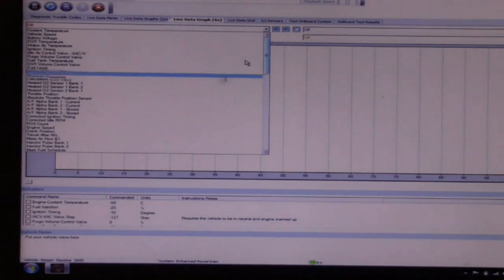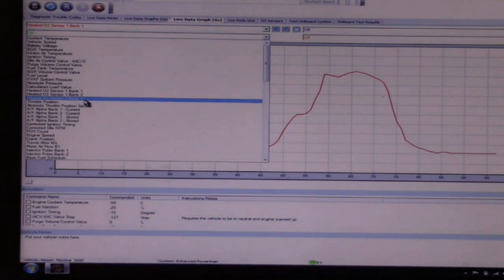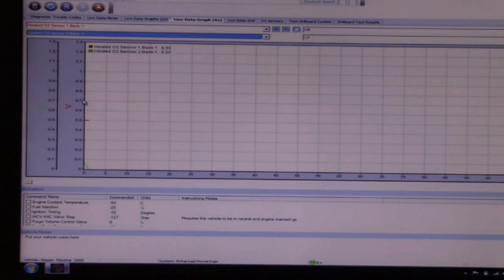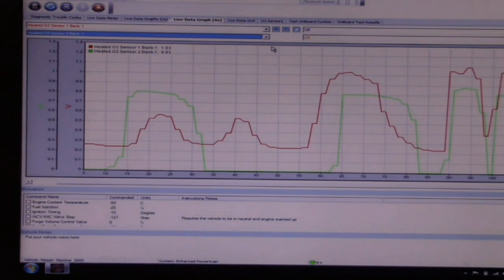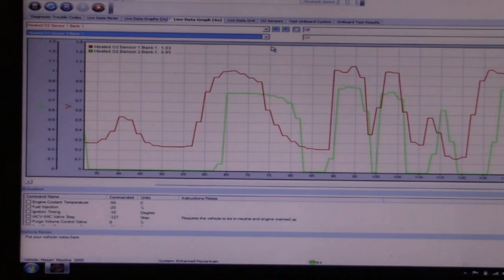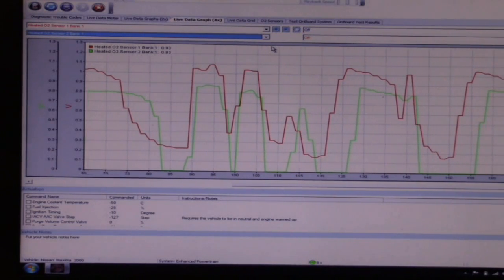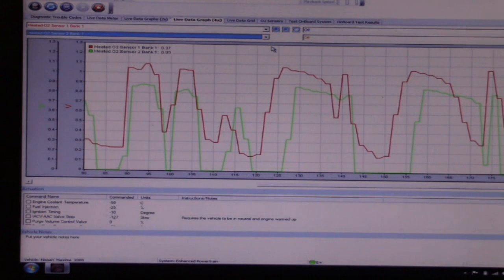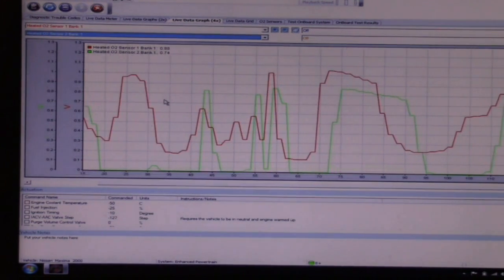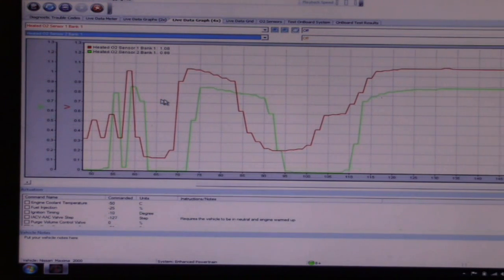That should be a fix on the oxygen sensor heater circuit. Let's go up to the scan tool and make sure we have oxygen sensor activity on the rear sensor without having to short the heater circuit to a ground nearby - it should do it on its own now. Back to the scan tool. We do not have the heater circuit grounded out. Hopefully the repair holds up. Let's pull up the positive control - our front O2 sensor - and obviously we're in closed loop and oscillating. And then we go to O2 sensor 2 bank 1. This time it should be reacting. It does appear though that this thing is going to need a catalytic converter based on this data. Let's add propane - there it is. And you can see our sensor is alive and well on its own. That is a fix.